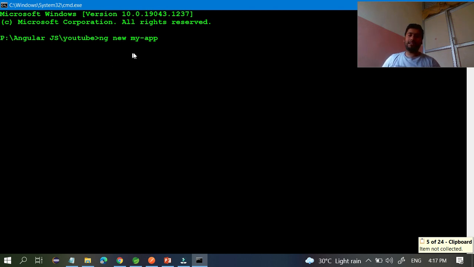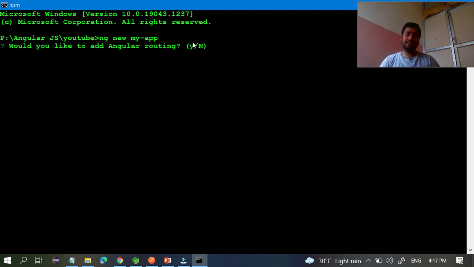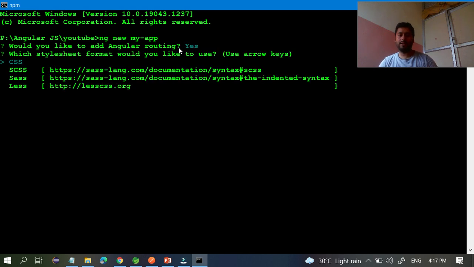If you are creating an Angular project for the first time, it takes at least 3 to 5 minutes, and then the project is created in your system. Once the project is created, it asks, would you like to add Angular routing? You can say yes, you want routing.